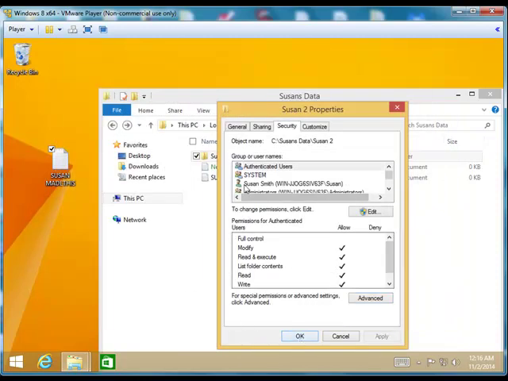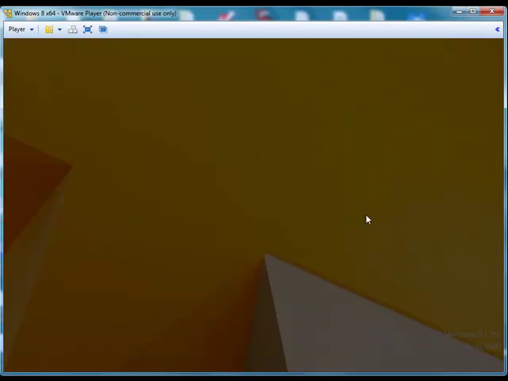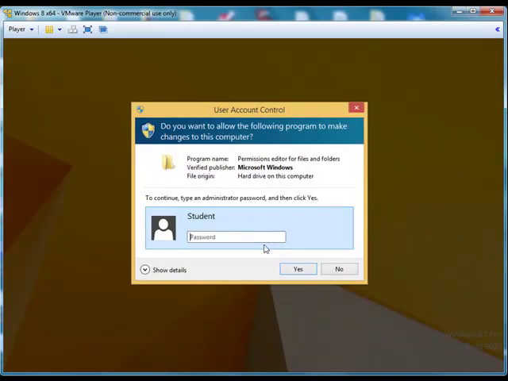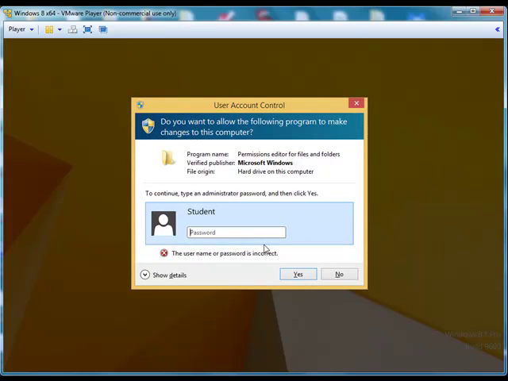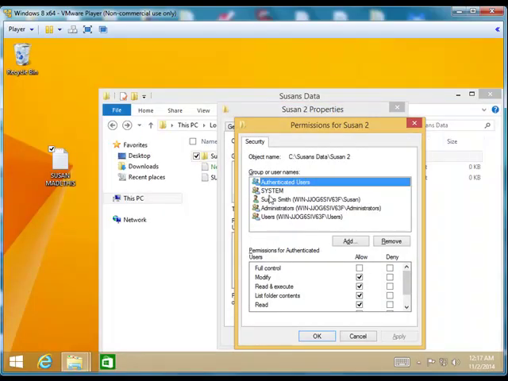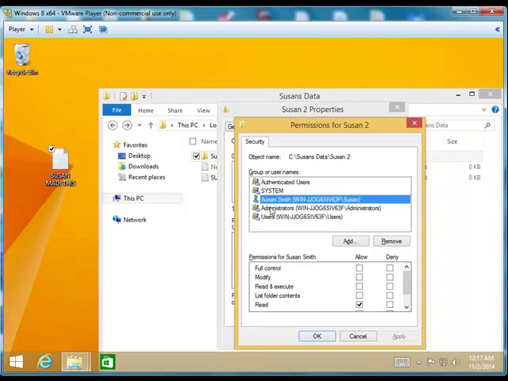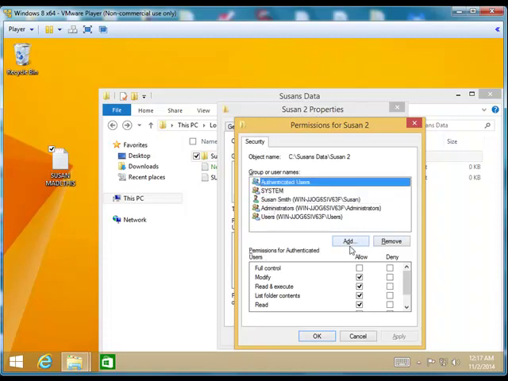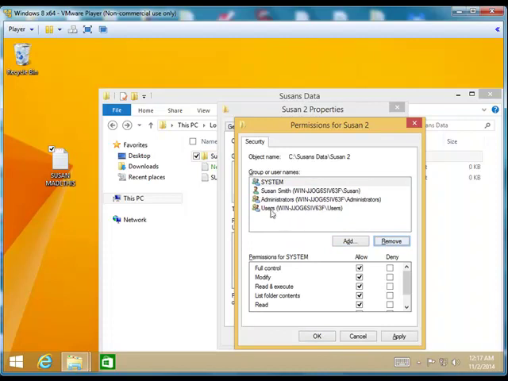If I really wanted to make sure that Susan only had read privileges, I would need to go in and delete. Let's go in as student, and let's delete authenticated users. Who else? And users. System's fine and administrators is fine.